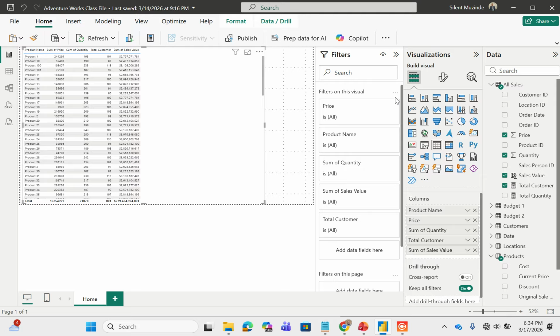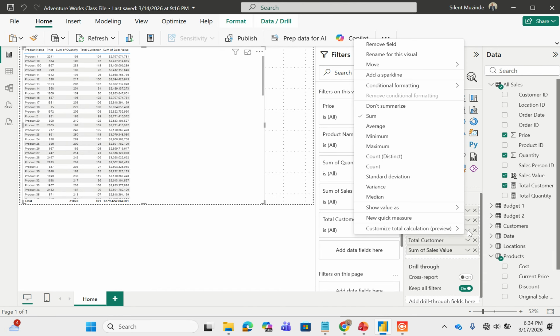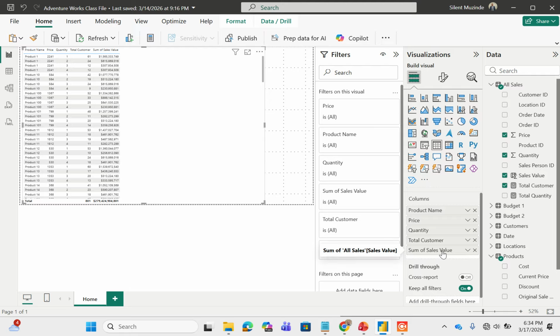So I'm going to select don't summarize, so that it will be displayed as price and not the sum of price. I'm going to do that here again. And then I will leave sum for sales, so that it can be displayed as something like this. So basically this is what we have here. We have the price, we have the total quantity, then the customer, the sales value.